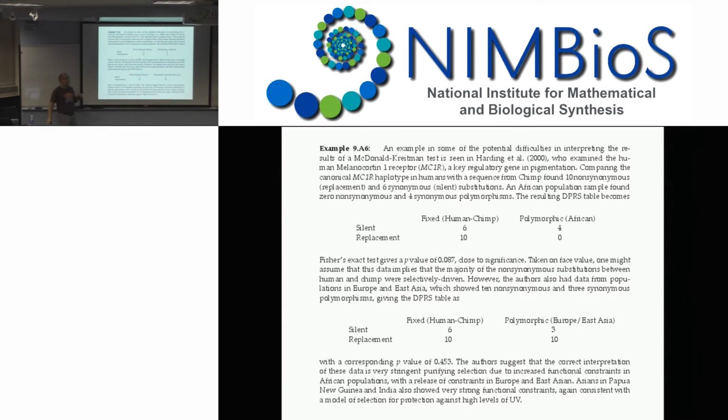We'll see an example later on where I'm looking at 2 sunflowers. If I use sunflower 1 for my polymorphic sample, I see strong evidence of adaptive substitutions. If I use sunflower 2 for my polymorphic sample, with the same divergence data, I see no evidence whatsoever. What's the correct result? We don't know. Just be aware that you have this issue with McDonald-Kreitman tests.